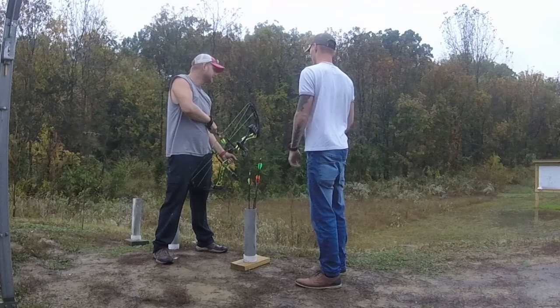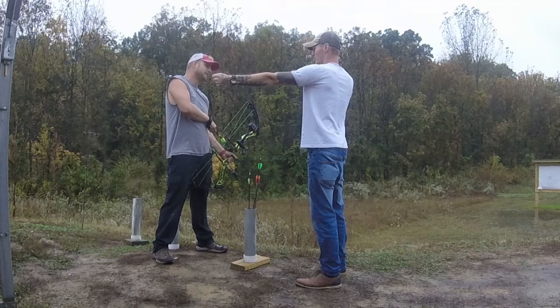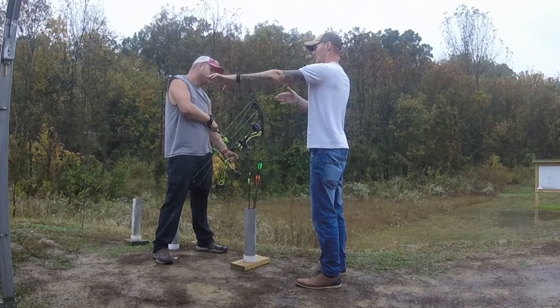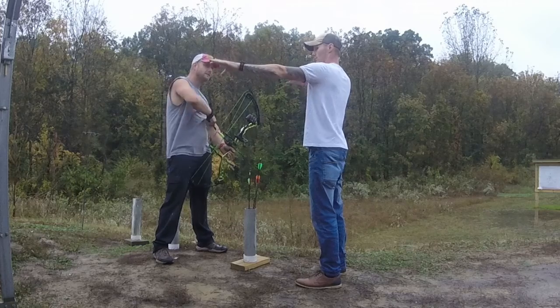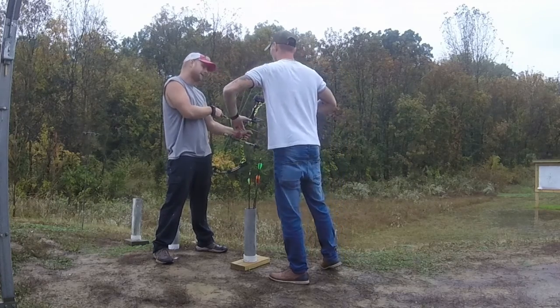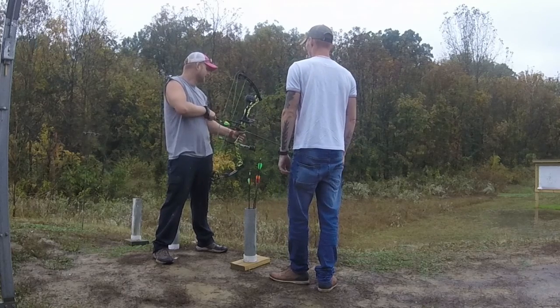Both arms. Okay. Remember, the key is, if you're going to hold it, you're going to want to hold it like that. Like so. You're going to have to hold it with your thumb and your finger. Okay, so I'm not actually gripping it like this, am I? No. Okay, elbow out.